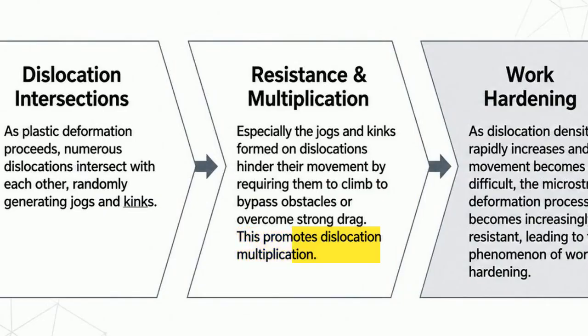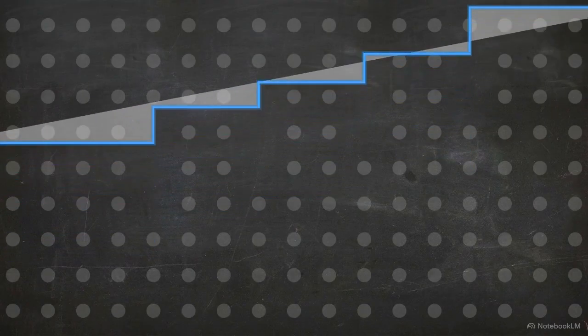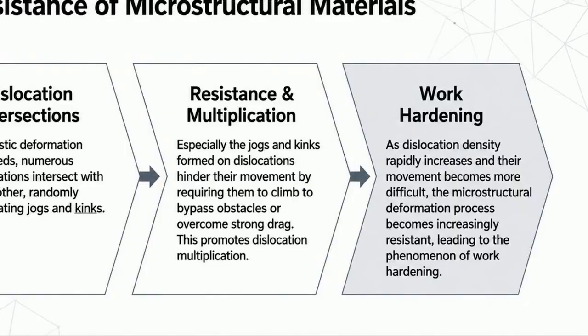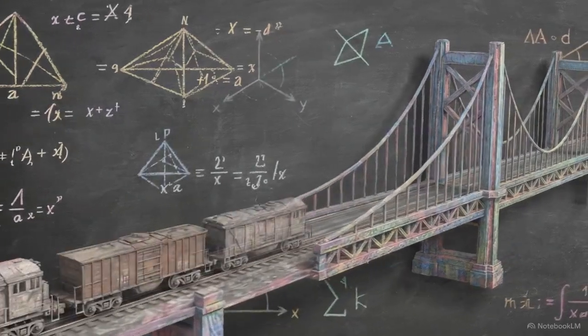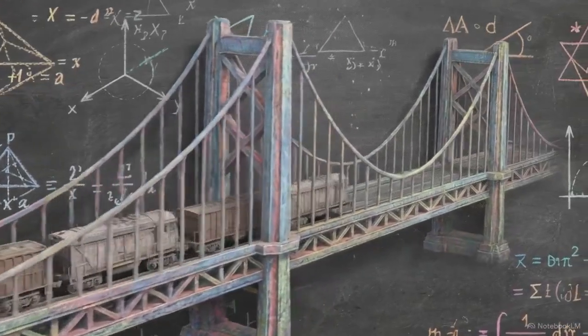The system rapidly exhausts the supply of vacancies needed for climb, effectively locking the dislocations in place. This exponential increase in locked dislocations manifests physically as increased yield strength and massive deformation resistance. The structural integrity of engineered metals is governed by the geometric inability of microscopic screw dislocation jogs to glide.